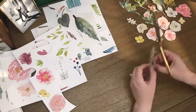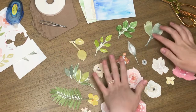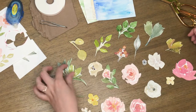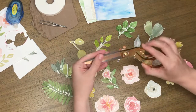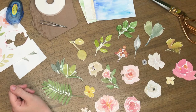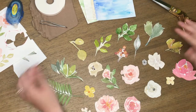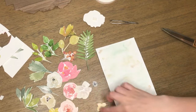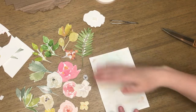I now have all of my pieces that I want to use for this new piece of artwork cut out, which is definitely more tedious than you would think — especially because I did smaller individual elements where using a bigger scissor was a lot harder. It's definitely easier if you have smaller scissors or if you use an exacto knife to get into the nooks and crannies. You can be as detailed with your cutting as you want, it's totally up to you.